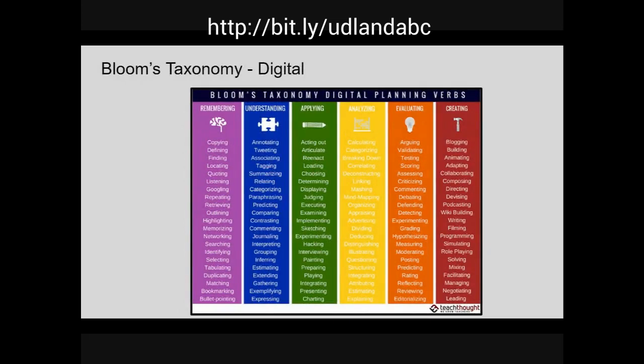Everyone is also very familiar with Bloom's taxonomy, and there have been some teachers who have stated that using digital resources is a cheat. It makes it easier. But using technology for some of our students promotes access and provides access. So I asked them, is using glasses a cheat? Is using Braille for a student who's blind a cheat? Is using a wheelchair a cheat? No, of course not.